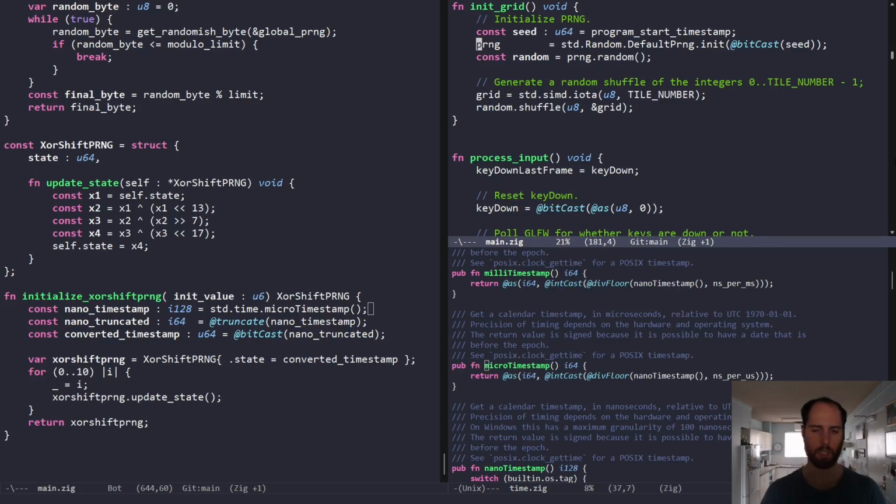So then we want to say global PRNG. Again, this is not for cryptographic purposes, otherwise we'd be doing something very different.